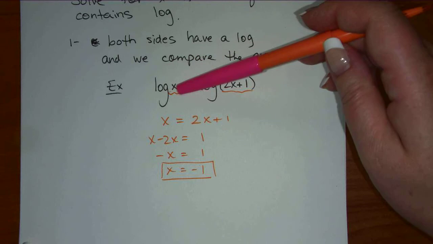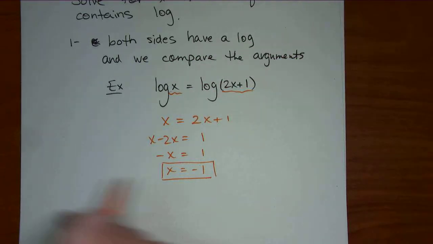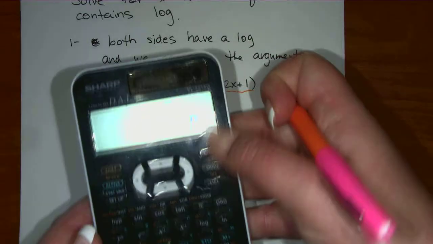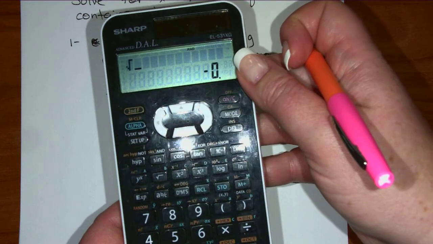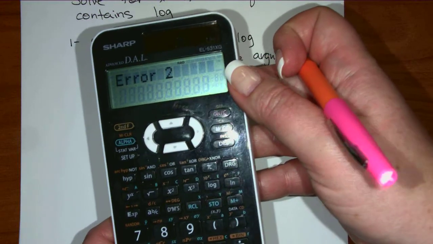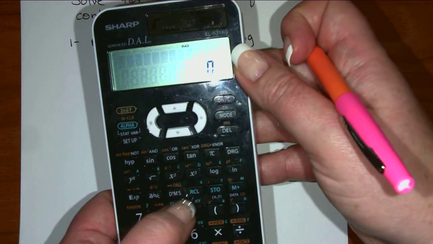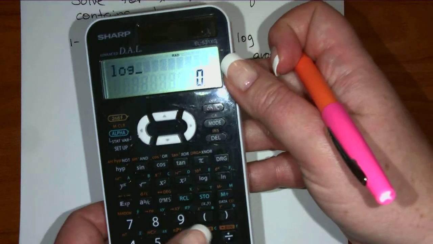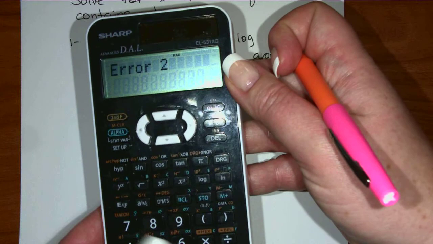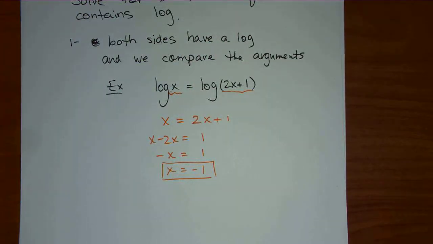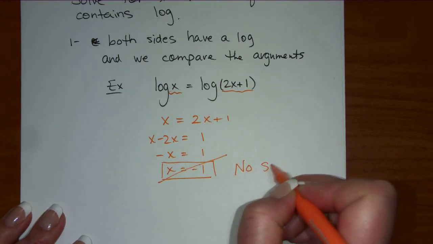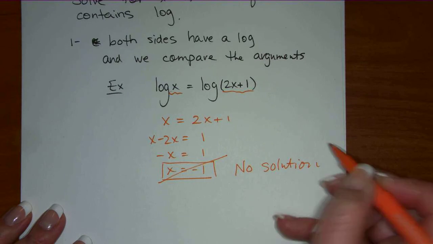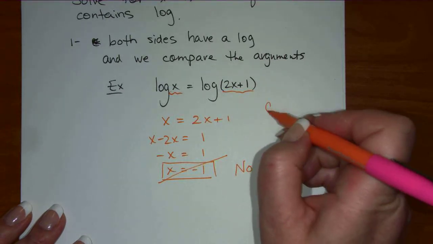Just like if I did square root of a negative number, -2, it's going to say error, because you can't take a square root of a negative. Log of -1, it's going to say error. Same thing, because you can't plug a negative into a log or a square root. The domains are the same. So we would say no solution. That was the only possibility, and it's not going to work. Why is it no solution? If you were to check your answer, log of -1 is undefined.